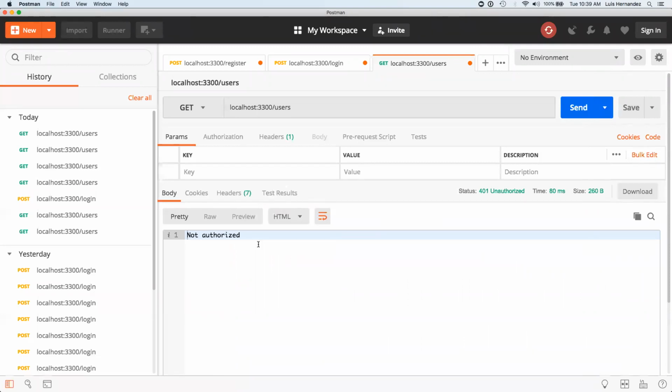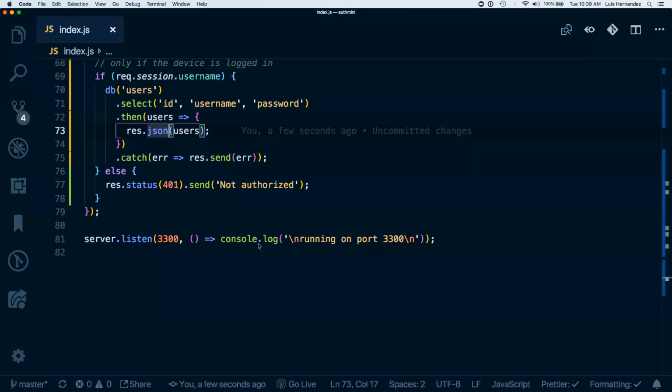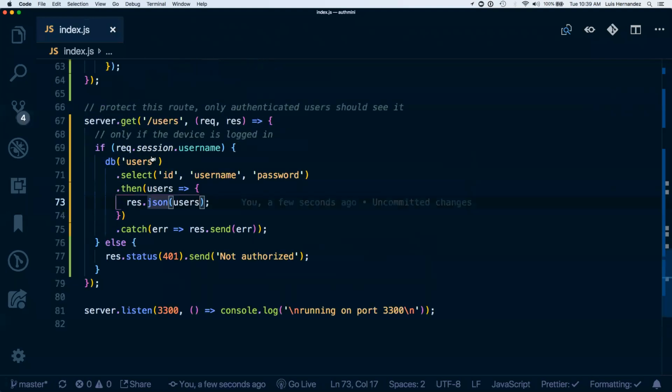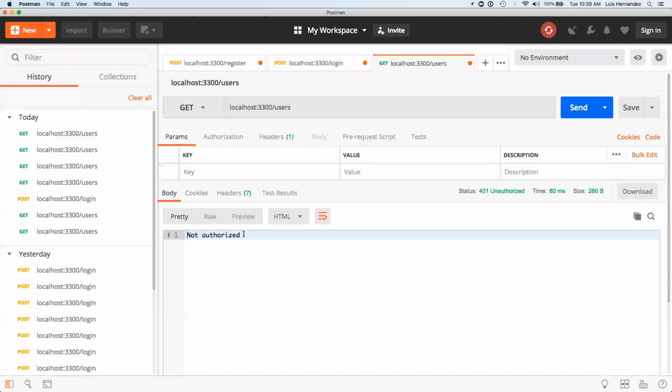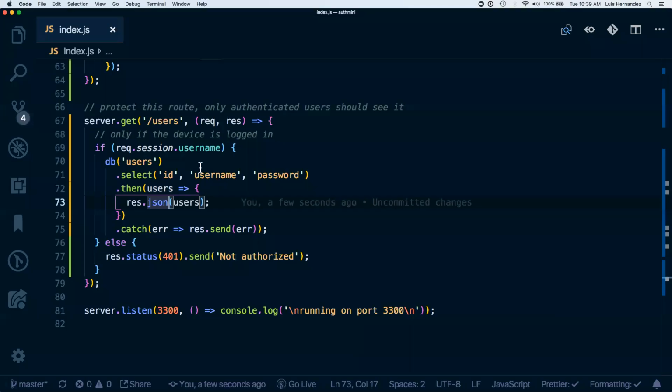See, we removed the req.session check that we had there before, but still we get the not authorized. That means that there is a session. Now, it was defined, it's only empty. There's no username on that session, but there is a session, right? So we're getting somewhere. We already have a session.